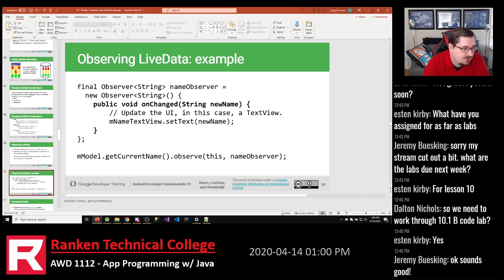If I was observing LiveData like a list of words, observing that getAllWords, I'd get a list of words, that new list, and then I'd need to update the adapter. So I'd do adapter.setItems and give it that new list.